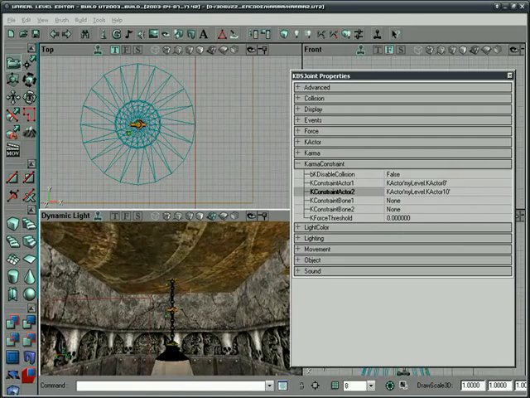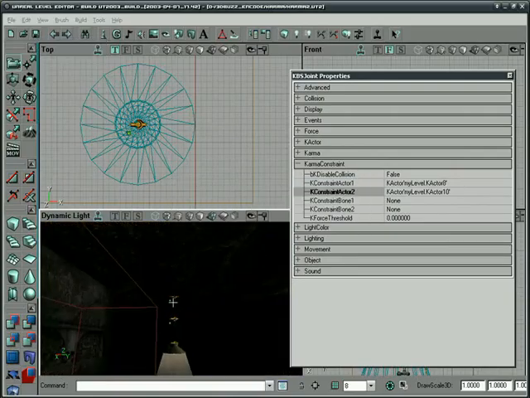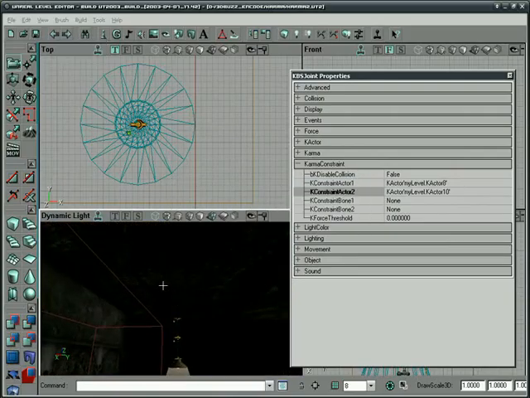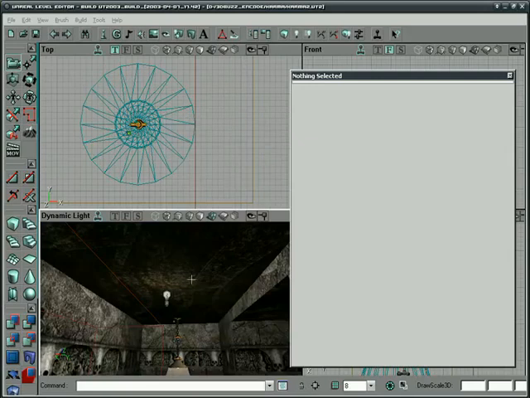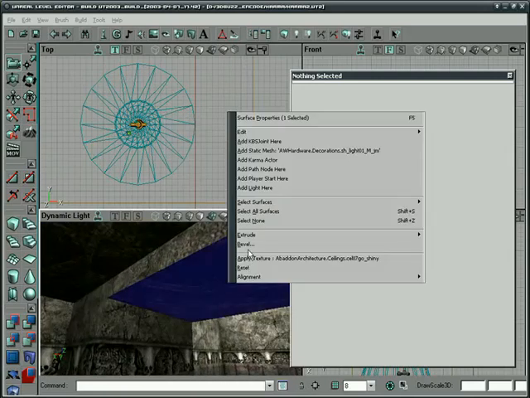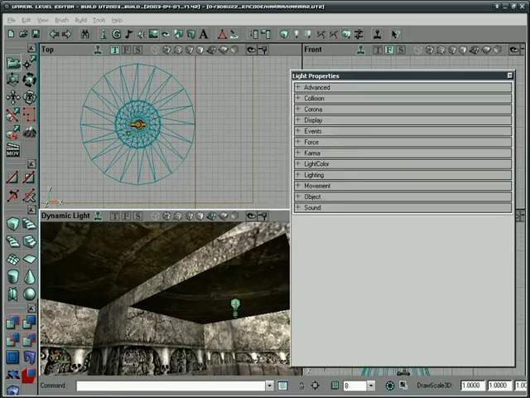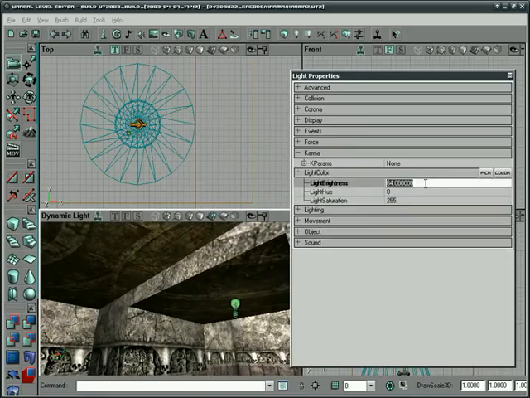One more thing. What are we missing, Zach? I think we need to rebuild our lights, Ben. Well, let's actually do that. Or add a light anyway, because it's probably going to be pretty dark over here in this hallway. Oh, look at that. It's dark. I said it right before it snapped over. So let's add a light right here. So that brightens it up a whole lot. Let's add another light here. That's actually a little bit too bright. This is not really giving us extremely accurate lighting, but let's turn this down a little bit. We want to give it kind of a dark, gloomy feel.